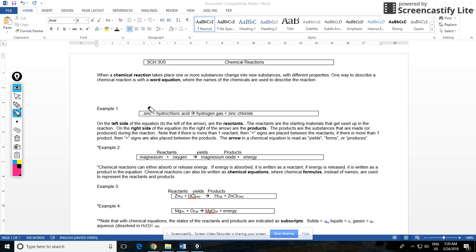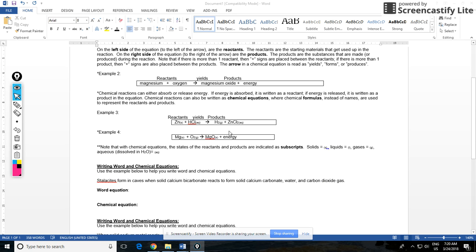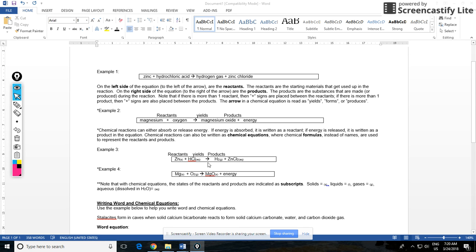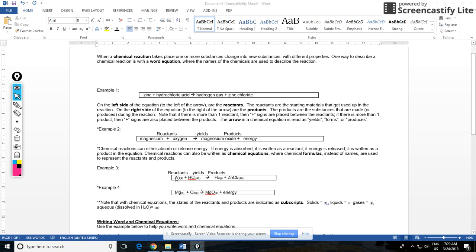If we go down below over here, you'll notice that there are some equations. The ones that we saw up here are represented using their formulas and their symbols. So a chemical equation is a bit easier to write. There's less to write because you're using the symbols and the formulas for the reactants and products. For example, we have zinc written as its symbol over here, hydrochloric acid written as its formula, HCl, and then hydrogen gas written as its formula over here. Notice that little 2 there.